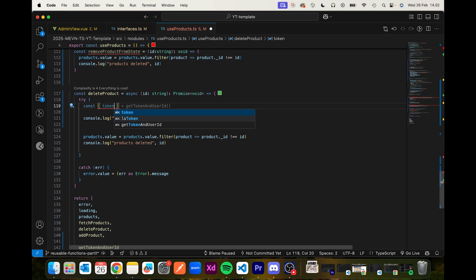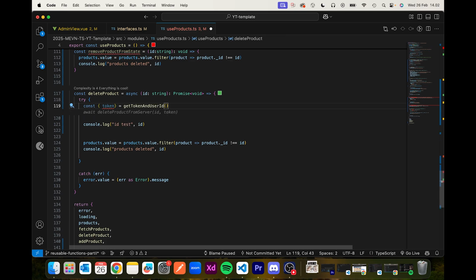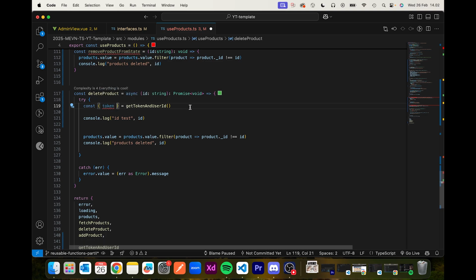And I'm going to set this equal to get token and user ID again. We could have gotten both, but we just need one of those. So this grabs the token, making sure we're logged in, so we're actually allowed to delete. If we don't have a token, it's just going to say no.